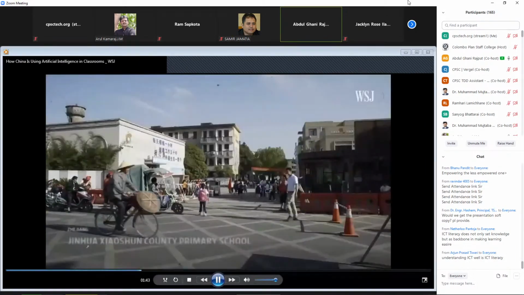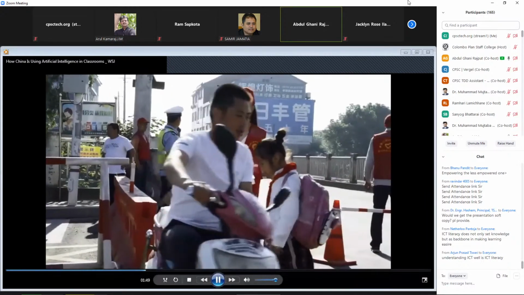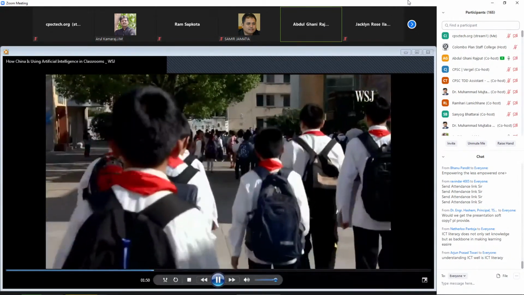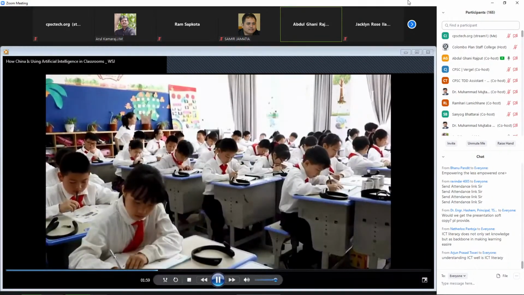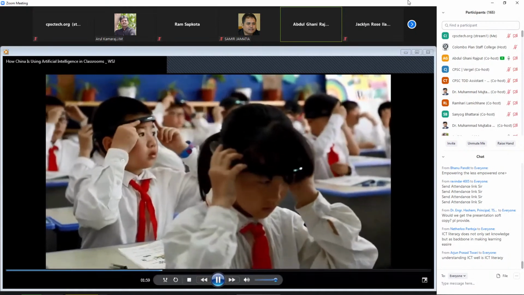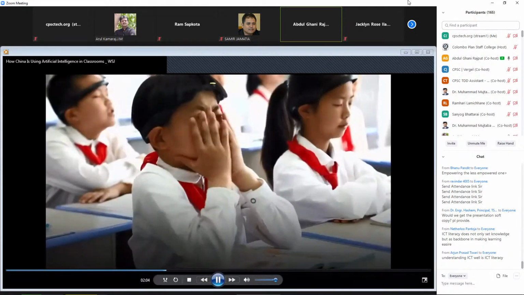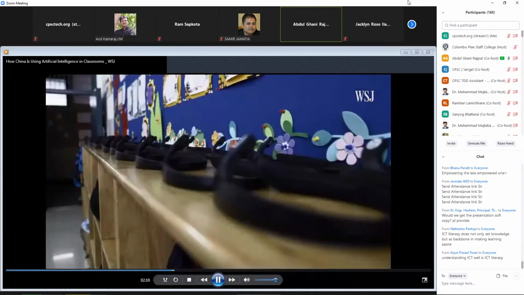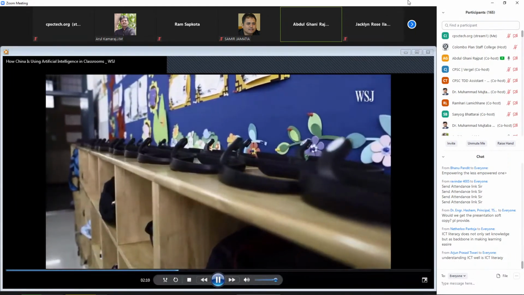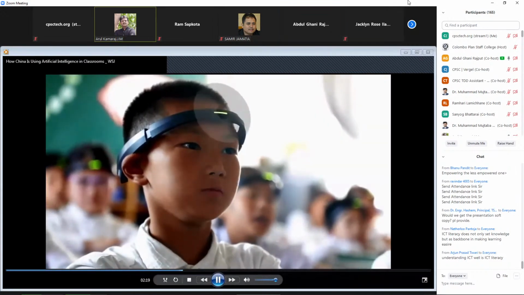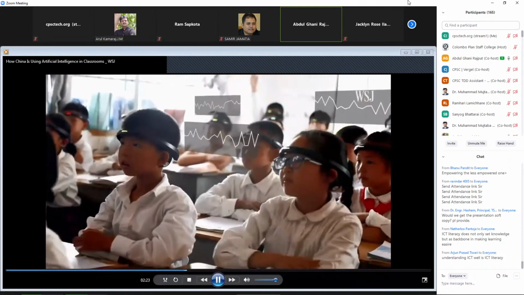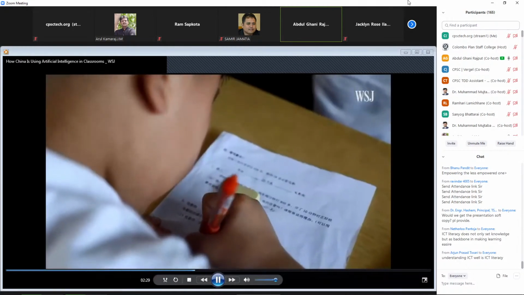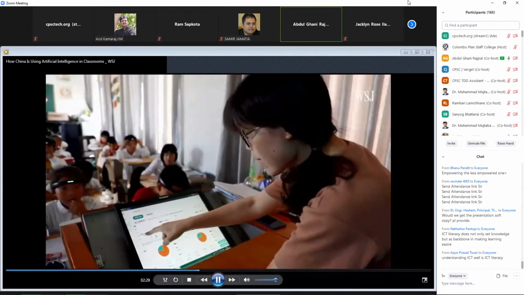We got exclusive access to a primary school a few hours outside of Shanghai to see firsthand how AI tech is being used in the classroom. For this 5th grade class, the day begins with putting on a brain wave sensing gadget. Students then practice meditating. The device is made in China and has 3 electrodes, 2 behind the ears and 1 on the forehead. These sensors pick up electrical signals sent by neurons in the brain. The neural data is then sent in real time to the teacher's computer. So while students are solving math problems, a teacher can quickly find out who's paying attention and who's not.